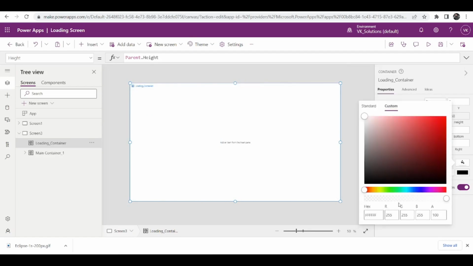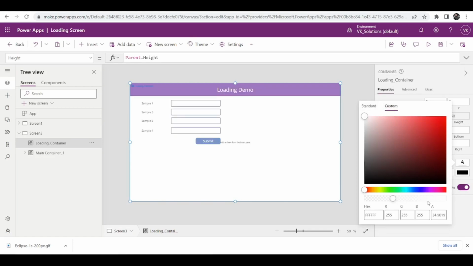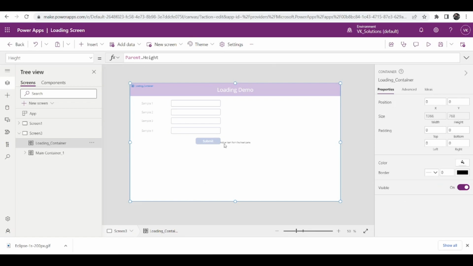See this, everything is hidden, right? Now go to this custom and make it at around 70. See this, it is nearly around 70, so you can go up here and make it 70. So we have done the transparent part.